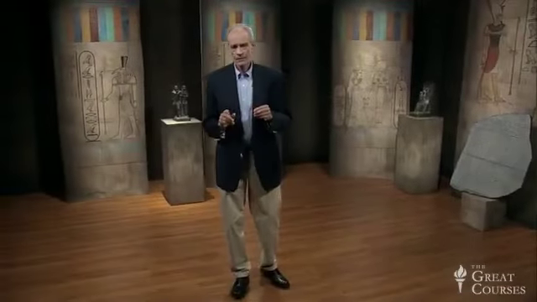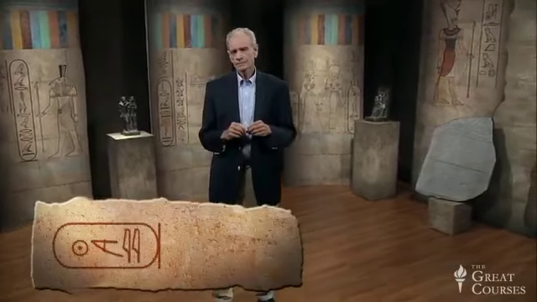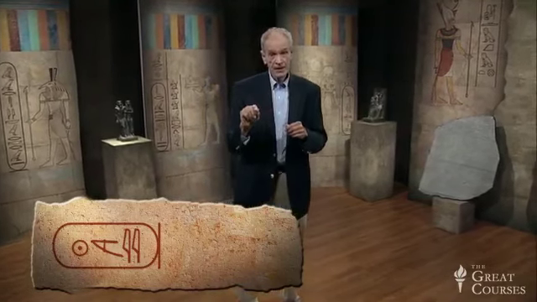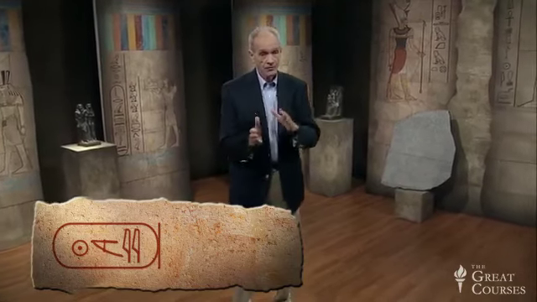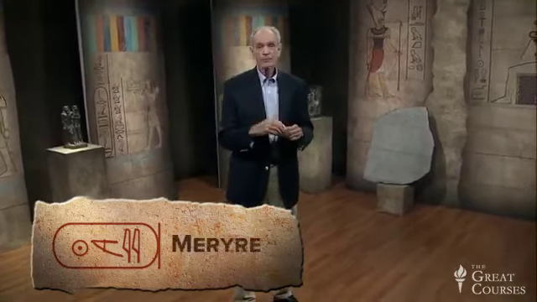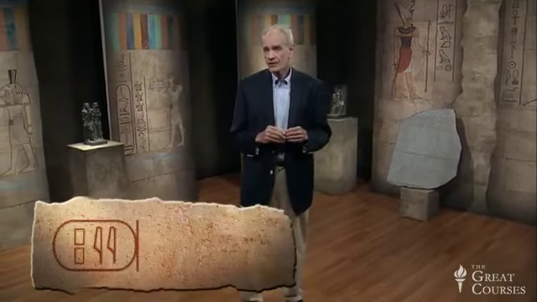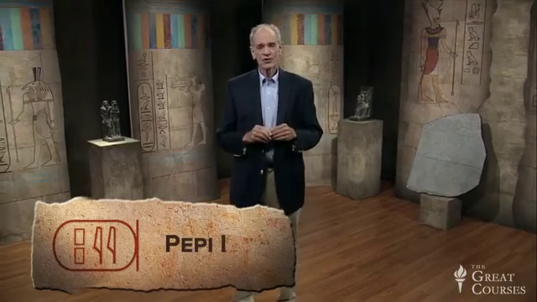For practice, let's look at a couple of 6th dynasty kings. Who's this? The plow hieroglyph that comes right after the sun is the MR biliteral and means beloved. Don't forget, honorific placement. Yes, it's Mary Re, beloved of Re. This king has 2 names in cartouches, and the other looks like this. Pronounced? Yes, Pepi. He was Pepi the First.